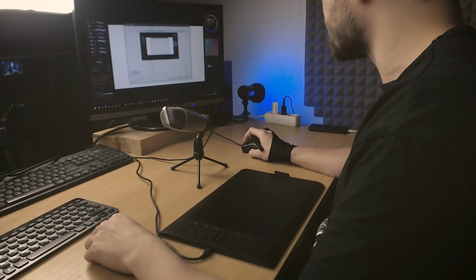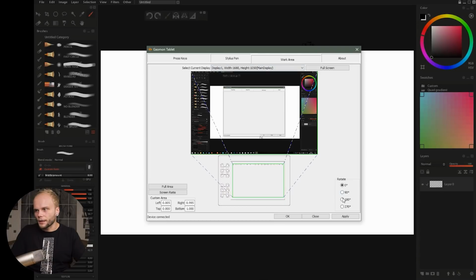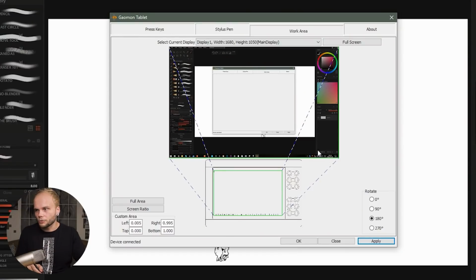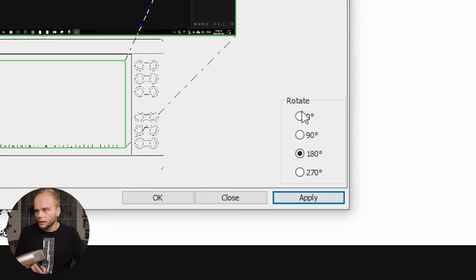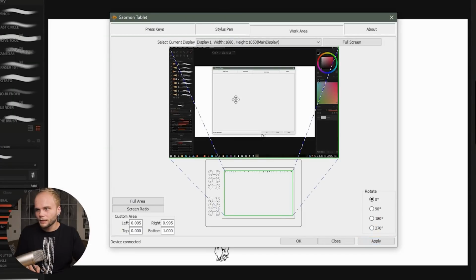Also, someone asked about support and how GAOMON actually responds to people. I had an issue: there was a little bug in the software where whenever you changed something and then pressed apply, it wouldn't save the setting. The only way to make it work before was to click OK. So the apply button kind of reset the settings to what they were before you changed them. I wrote about it to the GAOMON guys, and within this week they already updated the driver and now the issue is gone. So here we have the apply button actually changing settings right away. Everything is working sharp.